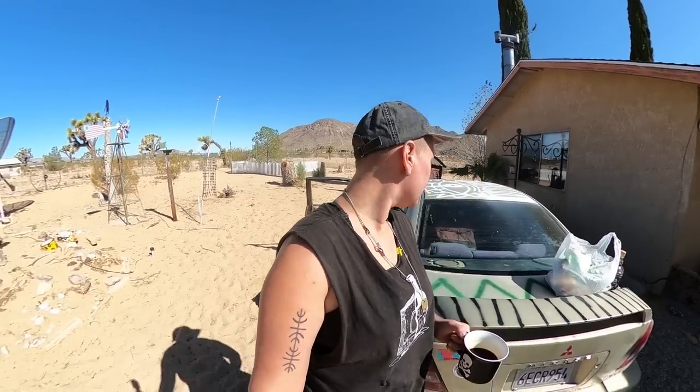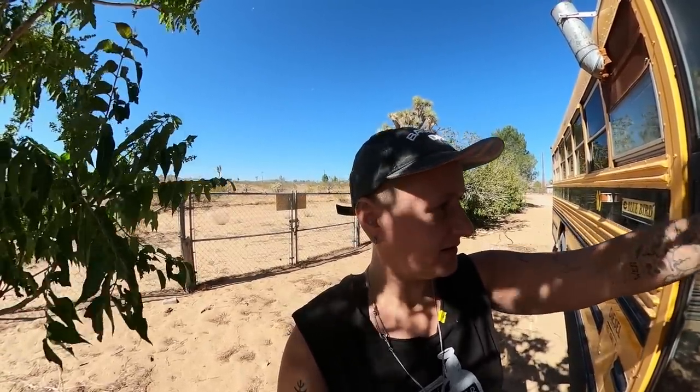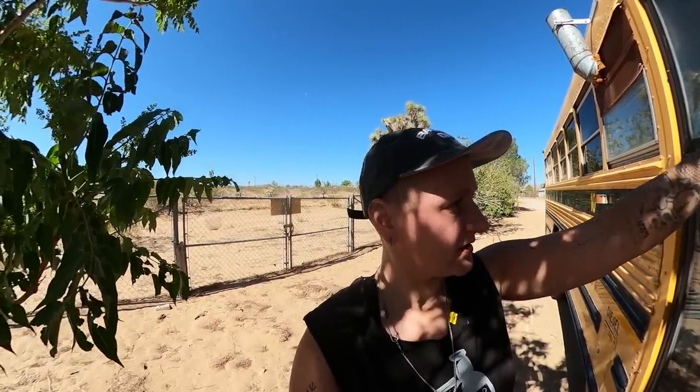I stopped off at a friend's property near Joshua Tree, where the tank my school bus is currently residing until I get back to it. So it's loaded up with all of my best homestead gear. I call it Operation Homestead Seed. Just gotta finish my coffee, and then it's time to hit the road. Not in the bus. In my little car, King Ratchet.